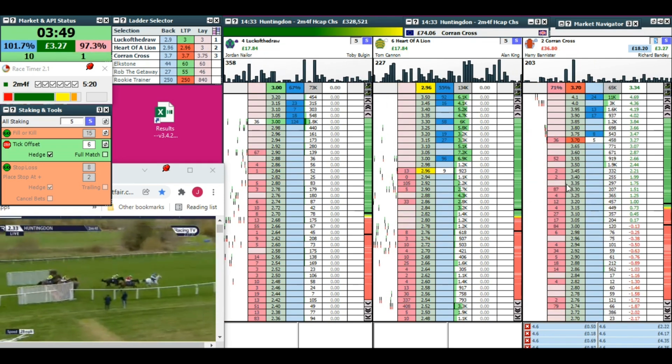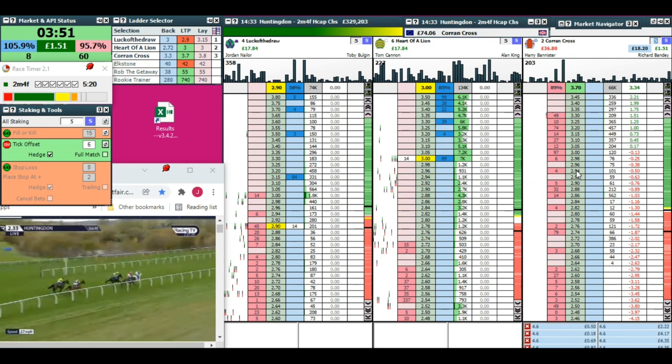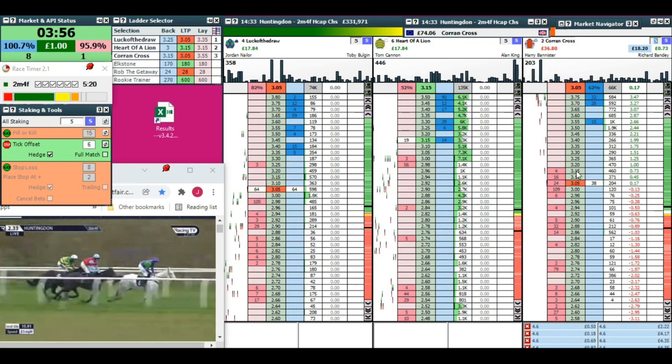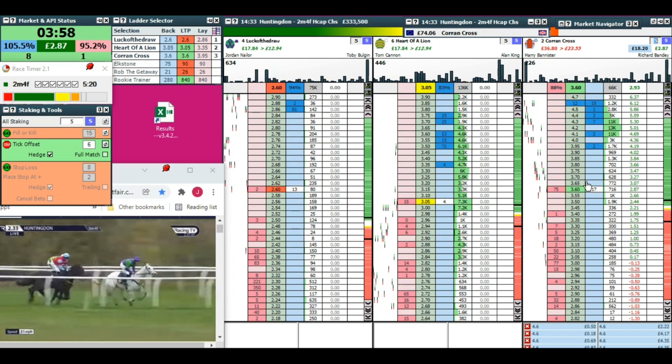In and out pretty quick over here. To Corin Cross. Heart of a Lion in 3rd place. Little gap then to Rob the Getaway, who's now challenging Elkstone for 4th. They're well clear of Rookie Trainer, so his lead has been whittled down.